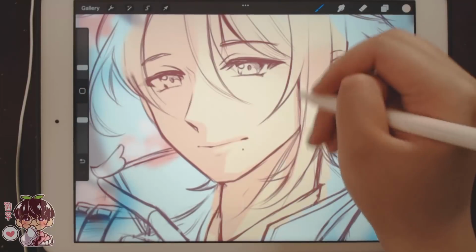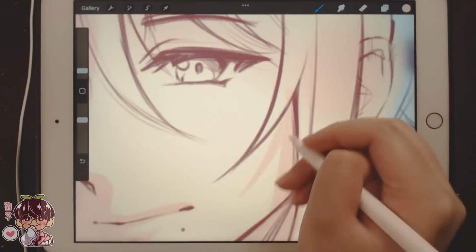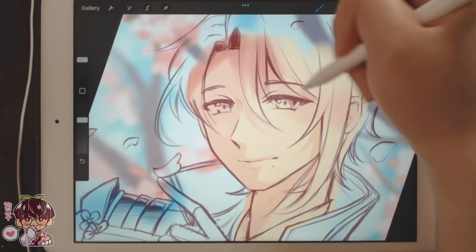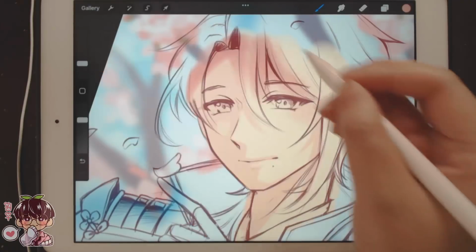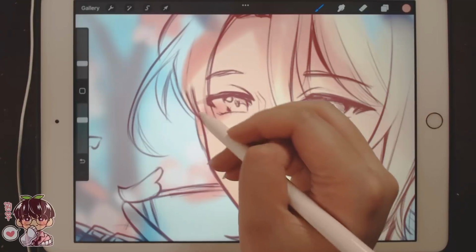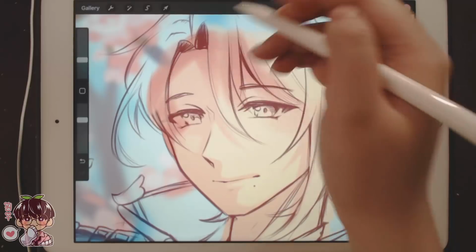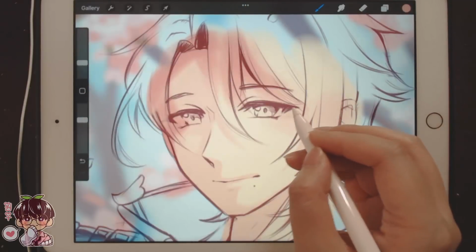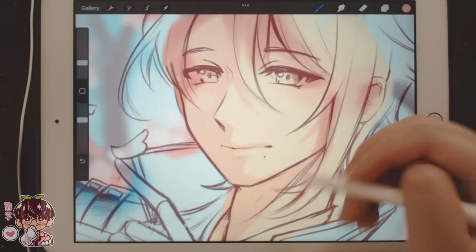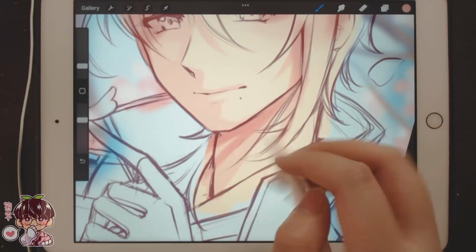Because our light's a little bit more intense, I'm gonna try my best to make these shadows make sense. I usually do 3 colors for shadow. First a lighter color, which is this base, this kind of pinky color. Then another more intense one, where I'm usually upping the saturation a lot more, because I like adding warmth to the face. After that I'll dull it a bit by adding almost a purple to the skin tone if it allows it.